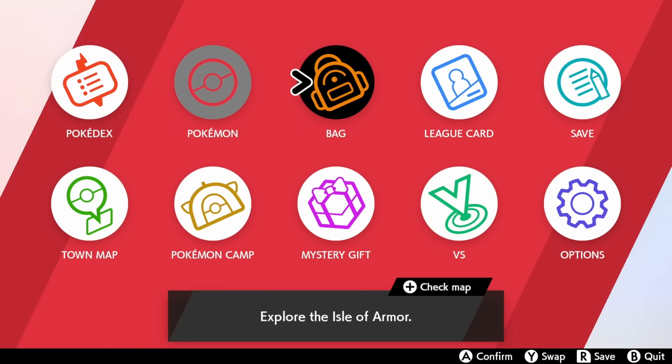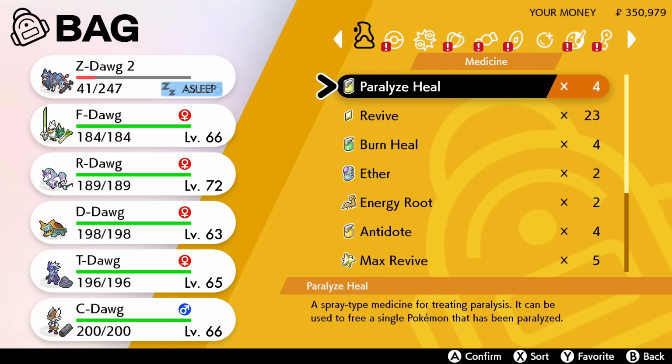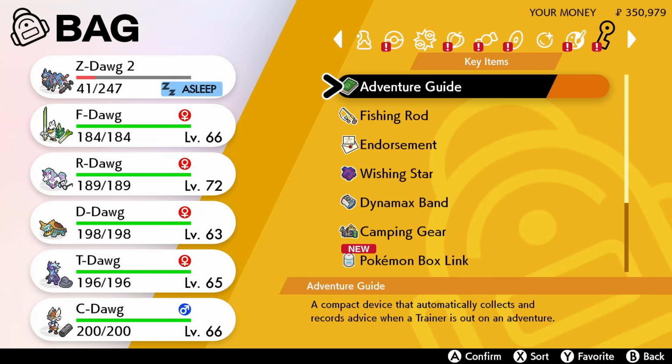Let me go ahead and heal my dude here. This guy, he's asleep, and he's Z-Dog too. Come on. Here's what I'll do. I'll swap him out. I'll just swap out the order of my Pokemon. That's what I'll do. Let's go to Pokemon.